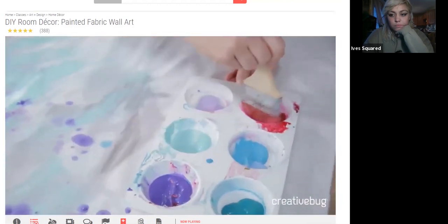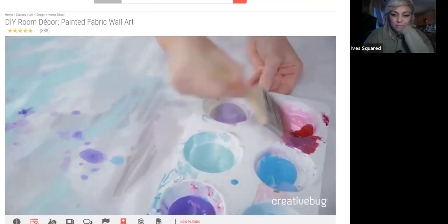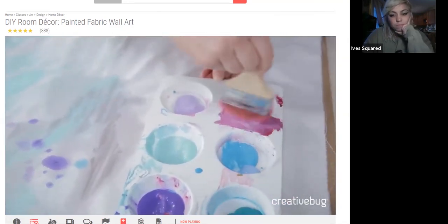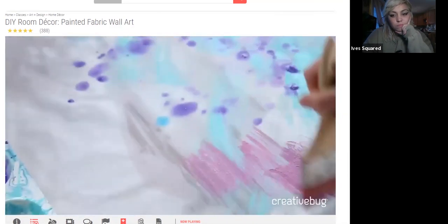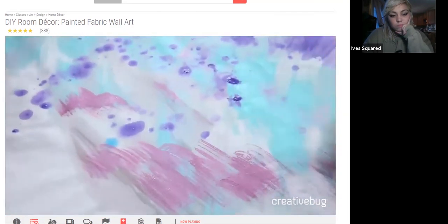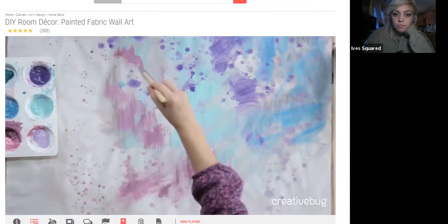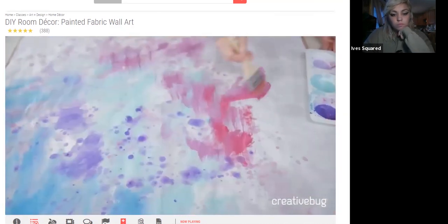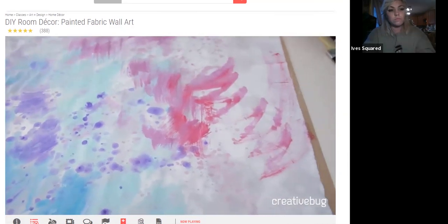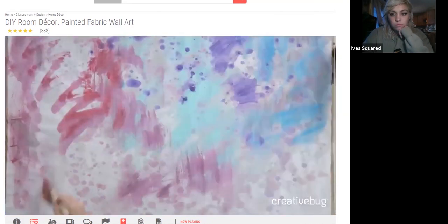Just mixing and being super careless with this, and that is fine. This pink actually has some metallic in it, which is kind of cool. I'm trying to get like a deeper kind of color. Let's do some brush strokes. Come back in with your water. All the way to the edge. I feel like I want some blue on this side also.